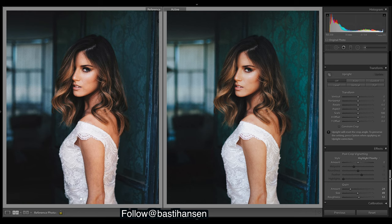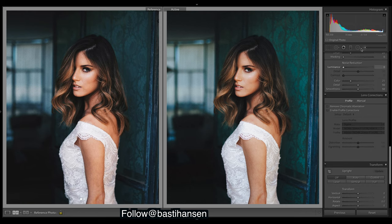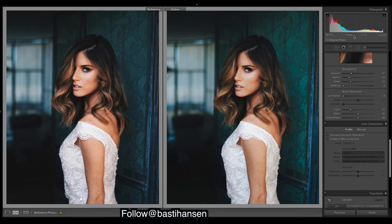Right. And he shot this at 1.4, as you can see up there, and sort of cropped it quite a bit. So I think we should do quite a bit of sharpening to the shot.